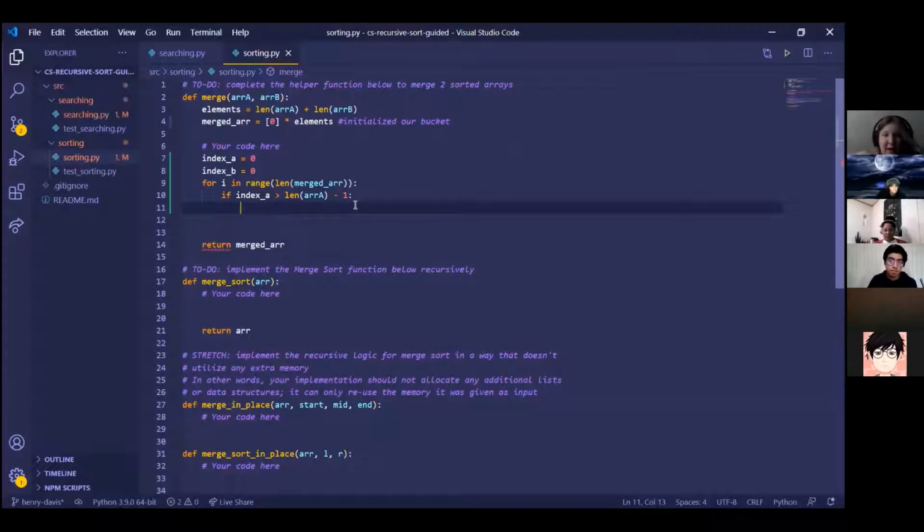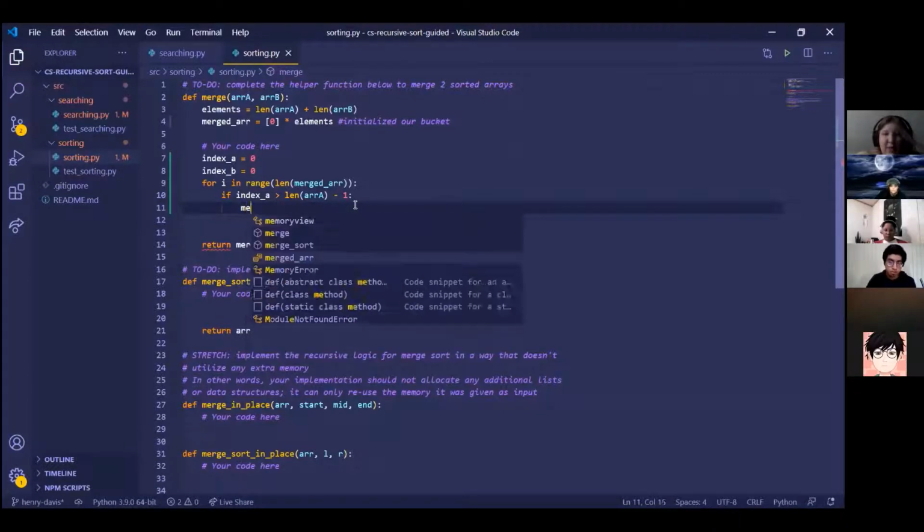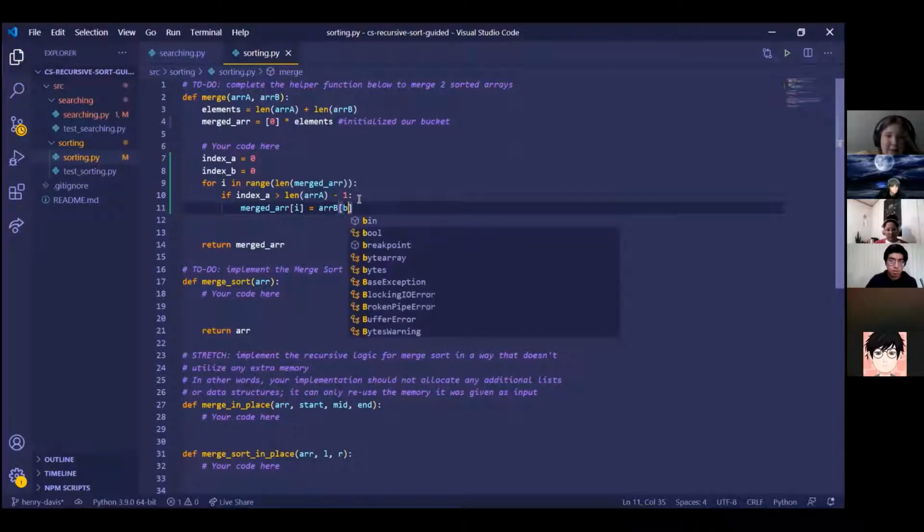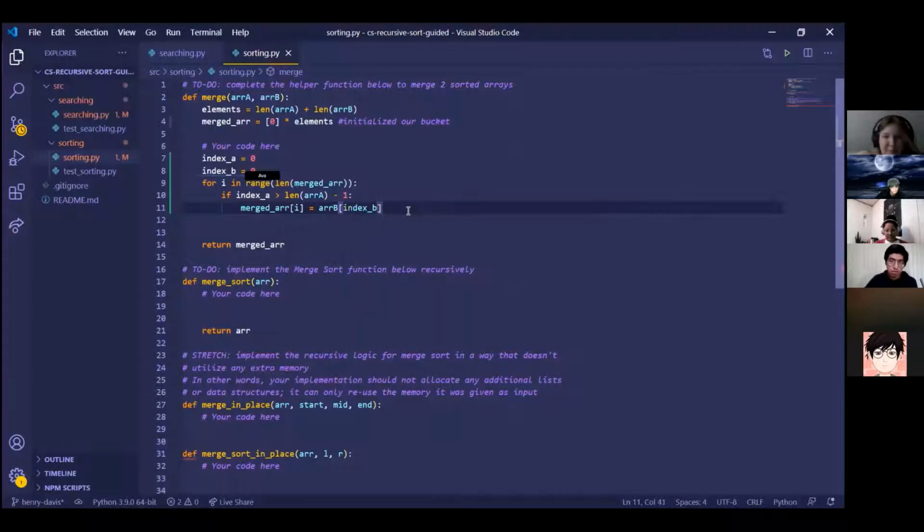Merged array at i equals array B, index B. Very good. Index B plus equals 1. Next line. There you go.